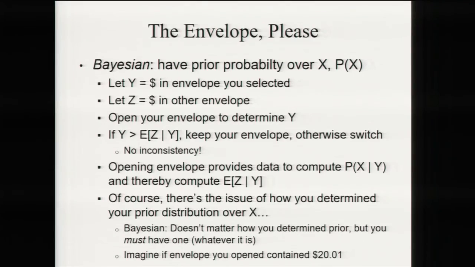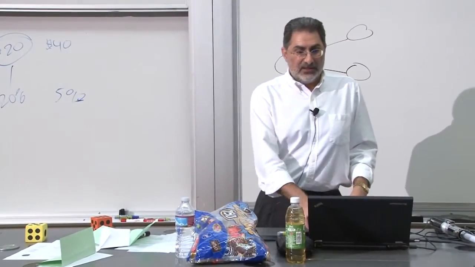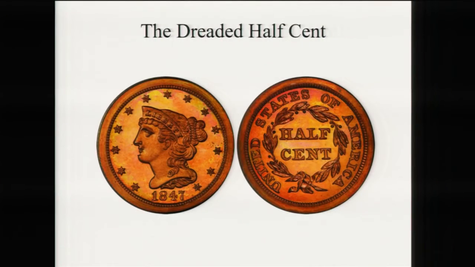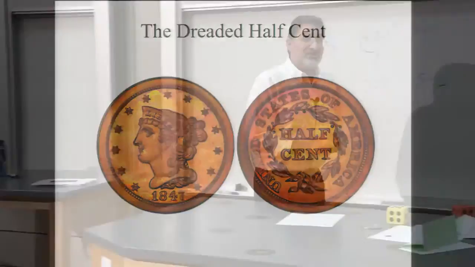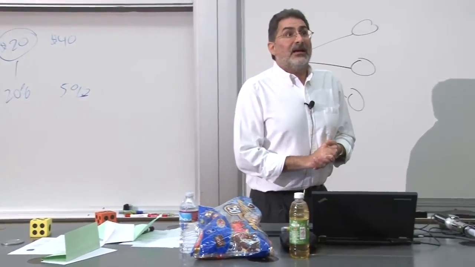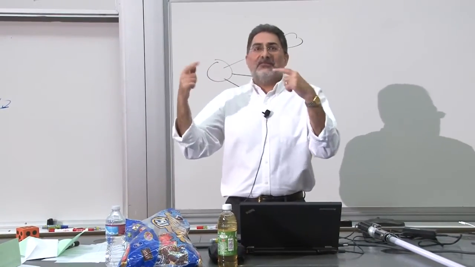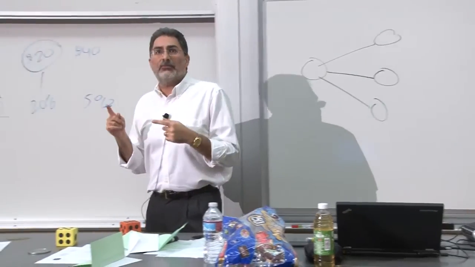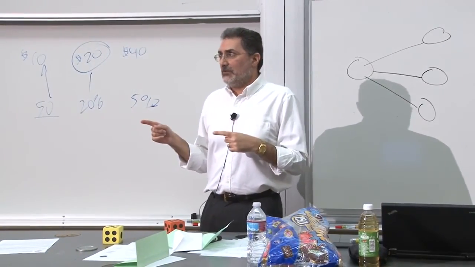Why would you switch? The dreaded half cent. What about the half cent? You're like, but actually, Mehran, half cents stopped being minted in 1865, and if I got one in good condition, it'd be worth about $150. So I'm switching no matter what. Notice the amount of information you bring to bear in that problem without thinking about it, right, without even knowing about half cents.